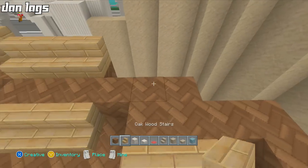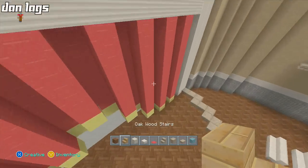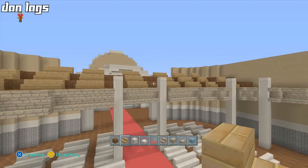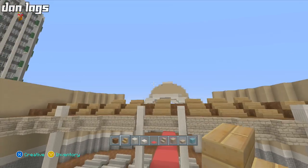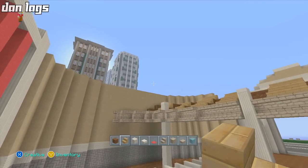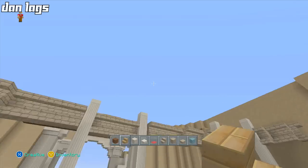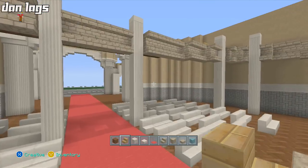But yeah, I'm just trying to finish these stairs here. This is coming together, though. This really is. And I like the second level here, but I'm not sure. I think I might want to add a third. I want to make this room very tall. I want to make the ceiling very grand and cool. And maybe I'll even add some sort of cool design in the ceiling or something like that.